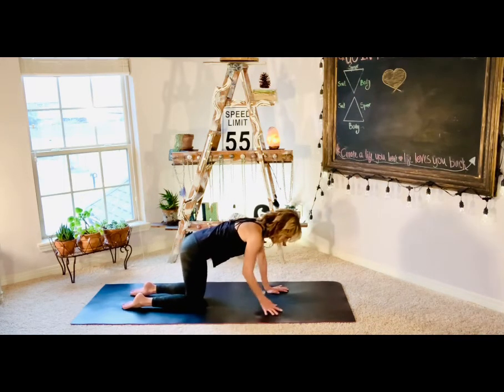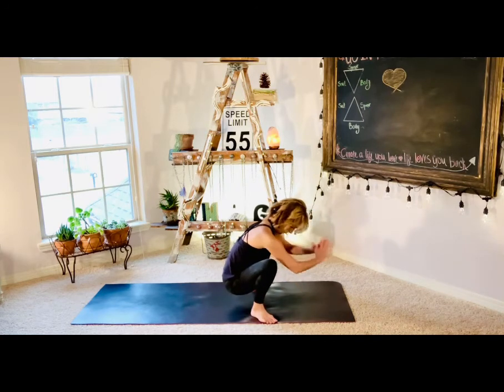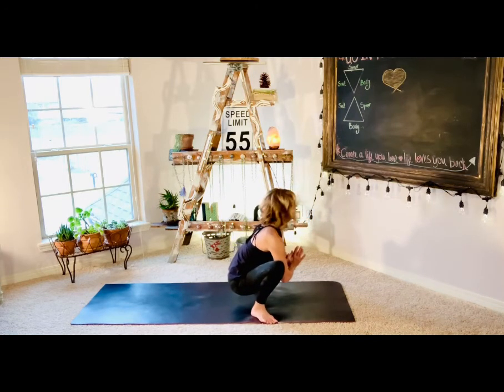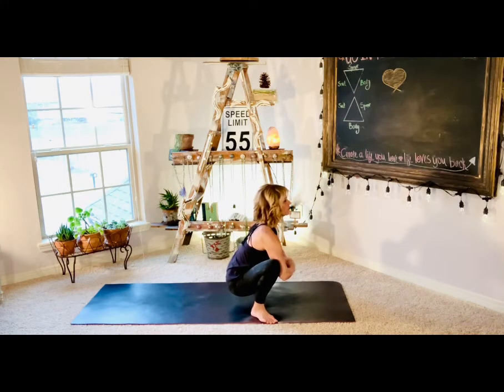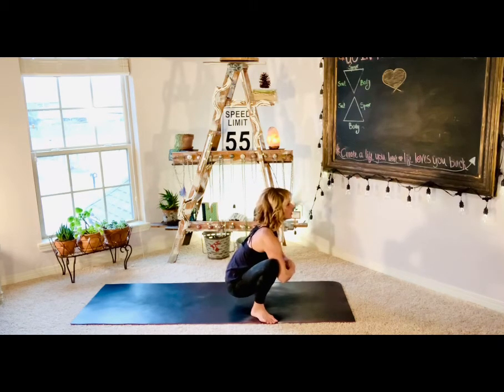All right, let's go into goddess pose. Turning the toes out, heels in. Bringing the elbows on the inside of the knee. Hands at prayer or fists together. Reaching up through the crown of the head. Just allow those hips to open up. Closing the eyes. Take a couple breaths right here. Good. Exhale. Couple more on your own right here. Inhale.